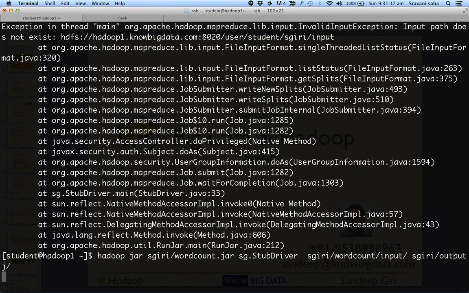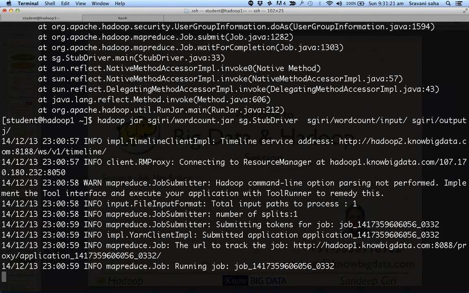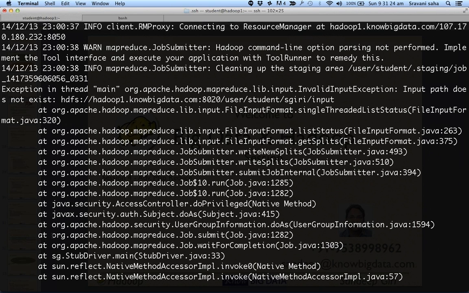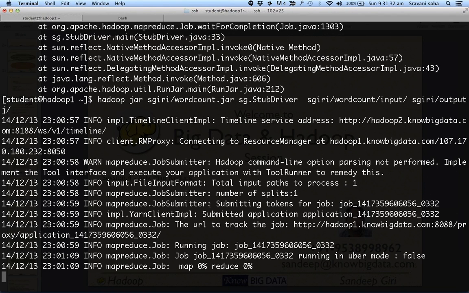Basically I'm saying Hadoop jar, and then the jar file, then the entry point.